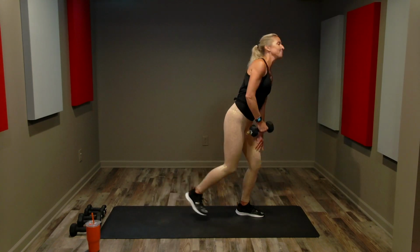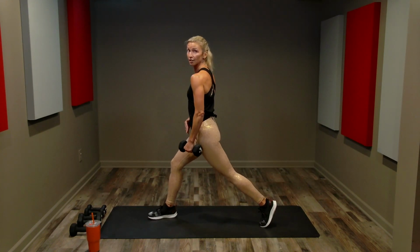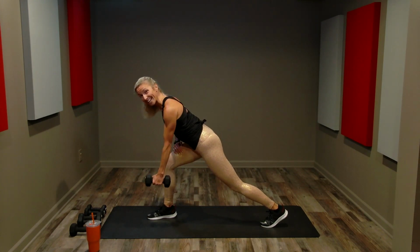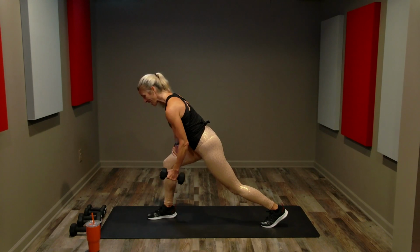Bring it up. Okay, right arm, heavy weight, strengthening this large back muscle. Left leg forward, right leg back. Make sure you're in a good lunge with your back heel lifted. Both knees bend, hand on your thigh, hinge forward so you're working against gravity. 2 counts. Pull, control, exhale, and inhale.